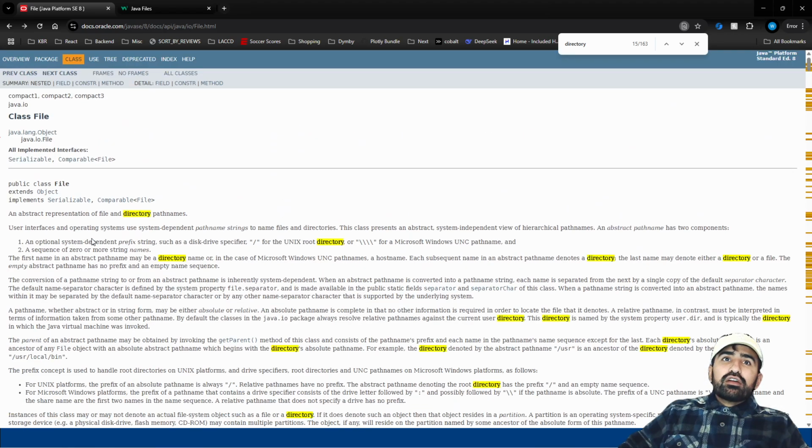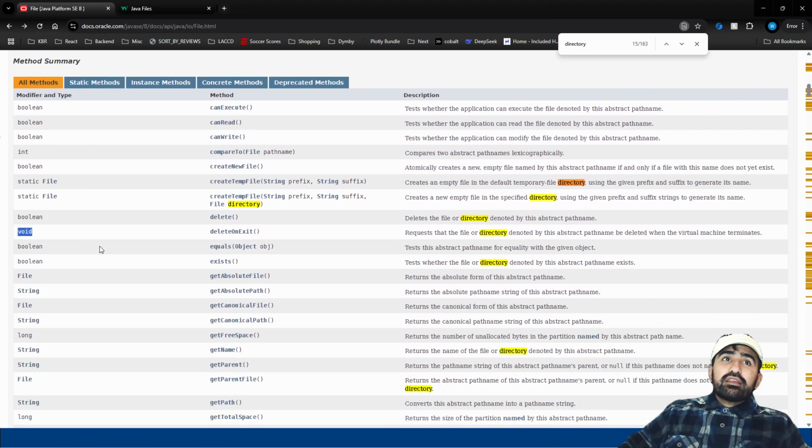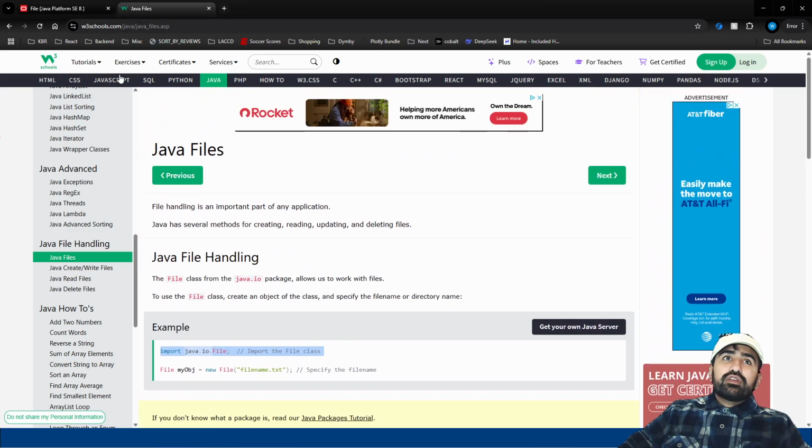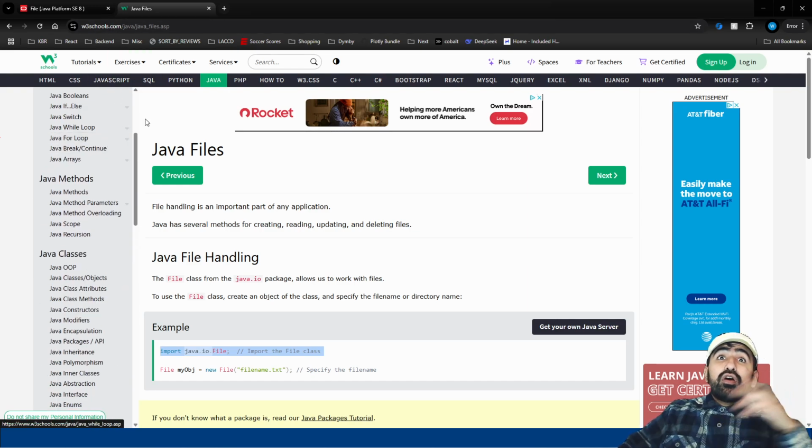So yeah, Javadoc, a little bit intimidating, but honestly, the method summary is still really useful. They even tell you the method types here, which is extra useful once we learn about static and instance methods. But if you want something more beginner friendly, you can definitely check out W3Schools. Just type W3 into your search, the name of the class, and maybe put Java, just so it's clear that you're working on Java. Because they do have this for pretty much all the popular languages: C, C++, jQuery, PHP, Python, JavaScript, etc.